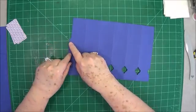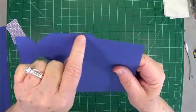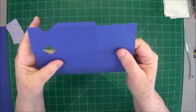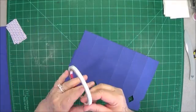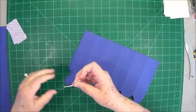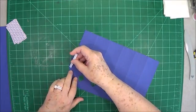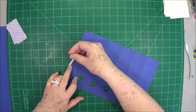Now what you're going to do is put some score tape on this little piece right here, because that's going to be what holds our teapot together. And I'm going to use 1/4. Probably need to use 1/8 if you have it. But I'm just going to use 1/4 and then fold it over.